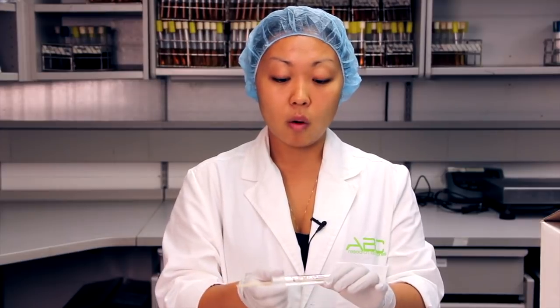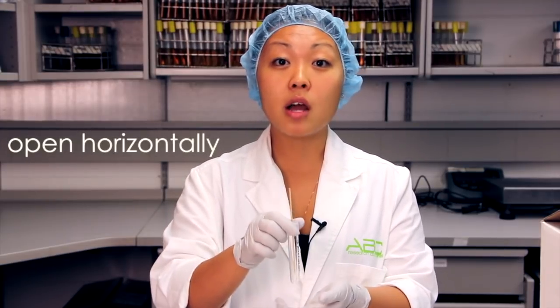So what we're going to do, just like the others, you do not want to open this at a vertical angle just because of the fact that there may be spores in your environment. So you can either do it at an angle or directly in a horizontal direction. So here we go. We're going to pop this open and be sure to touch this little plastic area because it's going to help you hold the swab. You do not want to touch the inside here.